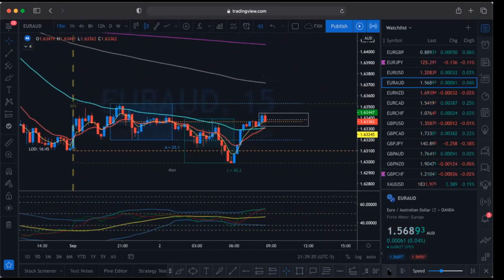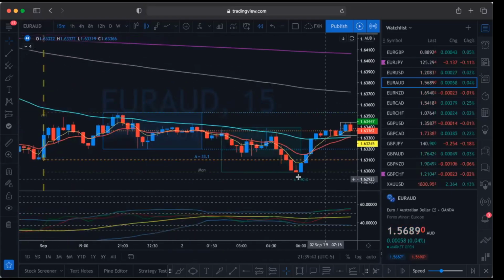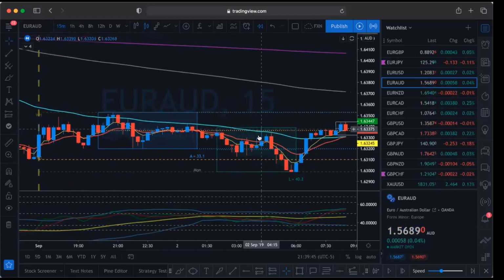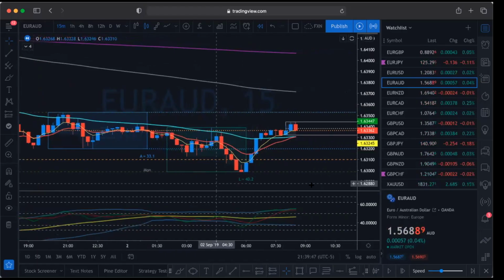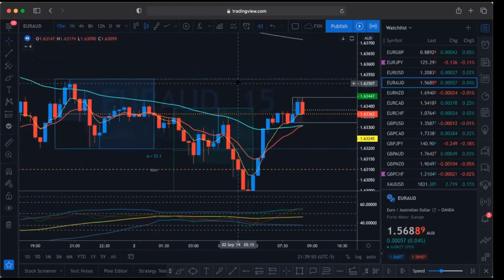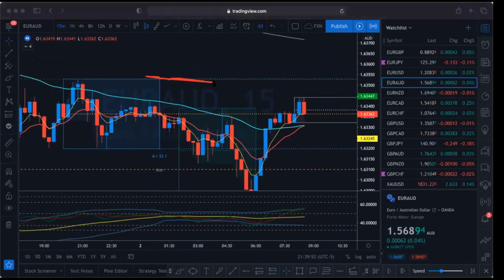Sorry, Mark, I may have missed this. Isn't that like a type 2, and wouldn't you enter at that evening star right there? Where at? In the middle, in the London session, to go for a sell. Yeah, right here? Well, somewhere around there. No, well, for a type 2 pattern, I'd have to be at the top. I mean, a type 3, I'm sorry, a type 3.